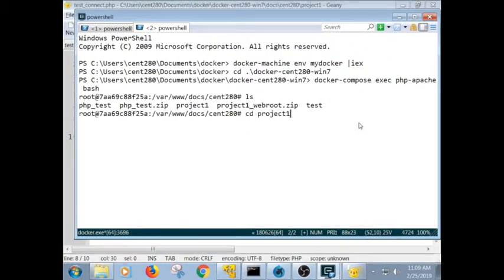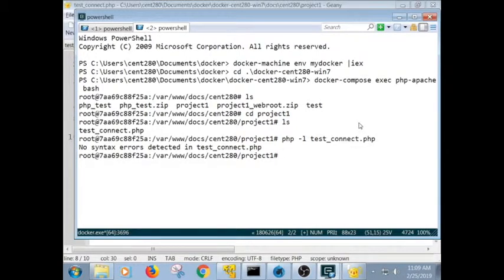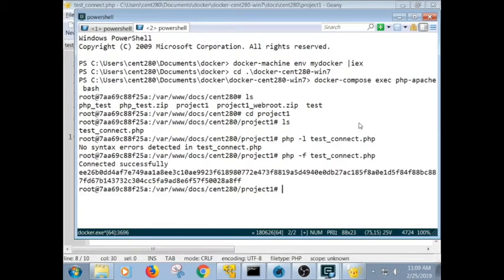If I do an ls, and I can change into project 1, I do another ls, there's my testconnect.php. What I do is check to see if I introduced any syntax errors in the couple of lines of code that I just added in. No syntax errors. Okay, so then I'm going to run the program.